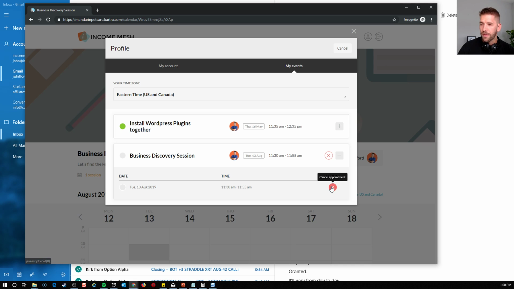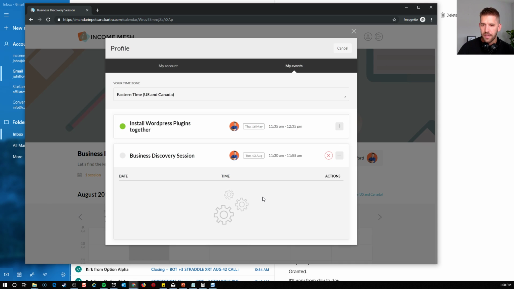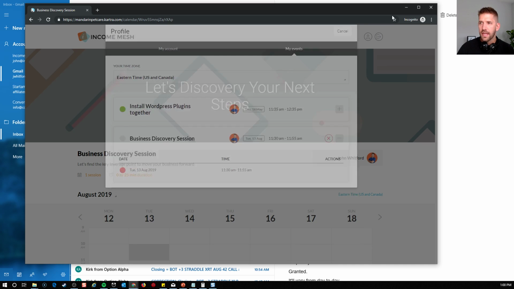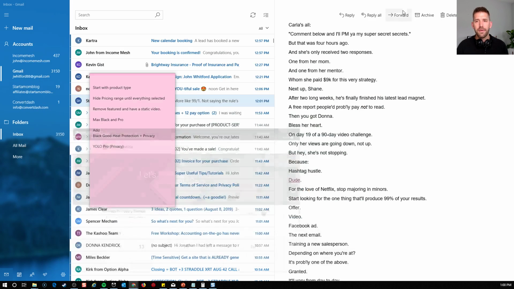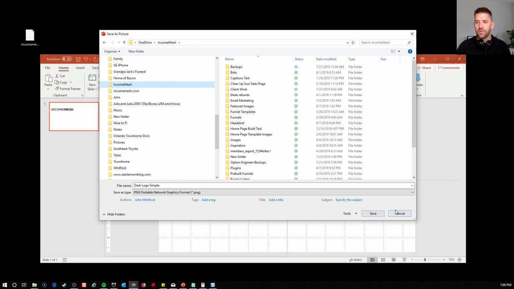Probably makes more sense. And proceed, and now boom, it's canceled. And me as the provider of the service, I'll be able to get an email in a second that shows, hey, new calendar booking, this was the booking, and then I'm sure soon enough an email will come in that shows the cancellation as well.